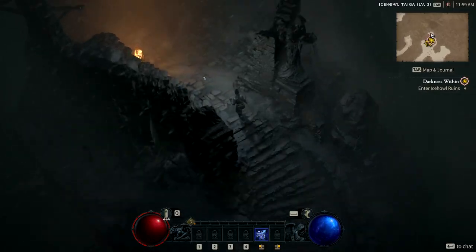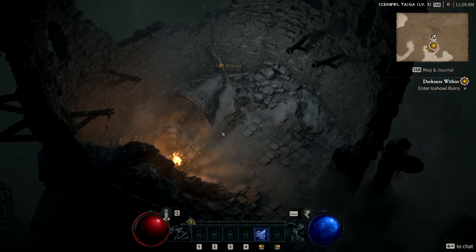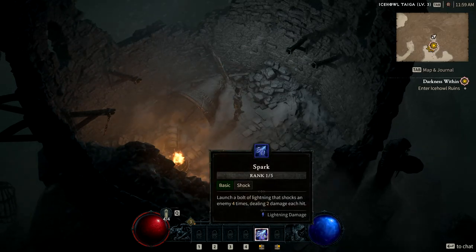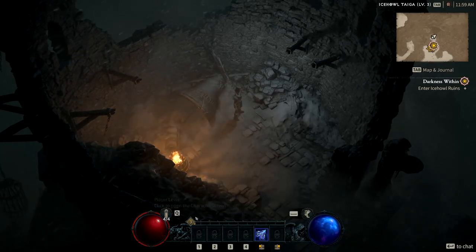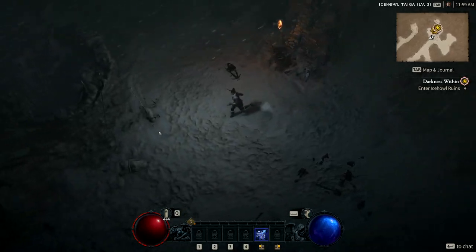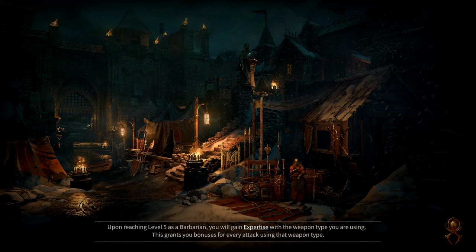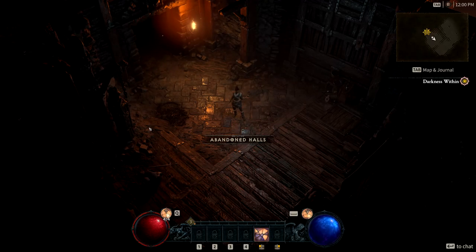I'm just gonna see what's up here and be nosy. Okay, I need to... Interesting. It changed my attack to the magic by default. What's a lot better than D3? The skill tree is amazing.